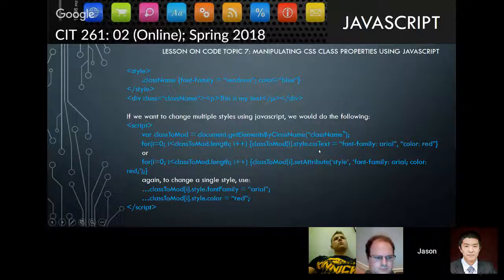So instead of style.css text, you can do a .set attribute, and you can say we're changing the style. So you're changing the attribute of this class, and we're changing the style attribute. And then we put in here exactly what we would put up here. So font-family equals Arial, semicolon. And oops, it didn't work, that is one difference, and I'm not sure, maybe if you guys know better. Up here we have to put it in quotation marks, and down here it didn't say we had to, so that might be a difference. Does anybody know?